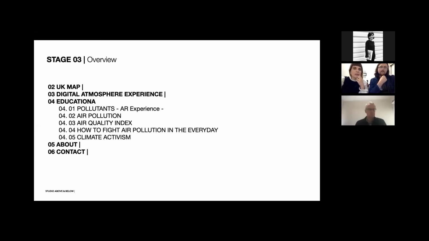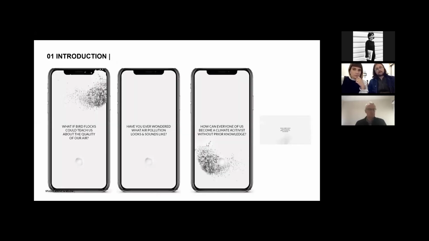Then there's an educational element, which will introduce what those pollutants in the air are and how they look or feel in comparison to other elements that surround us. Because if you hear PM 2.5 and PM 10, it's quite abstract and not everyone knows what that actually means. Generally learning about air pollution, the air quality index that we showed, those different stages that our sculpture goes through, how to fight air pollution in the everyday, just advice and tips for that, and a little bit about climate activism.